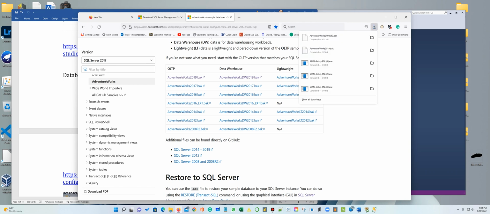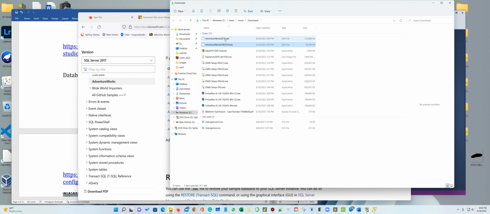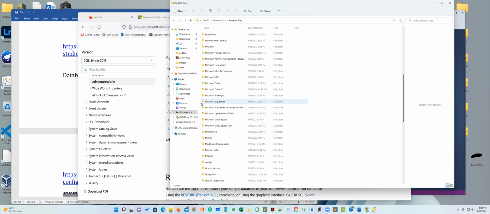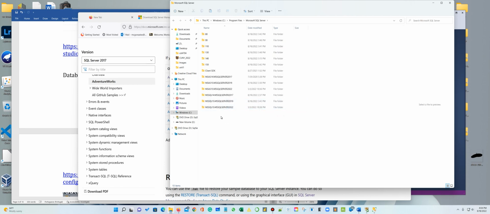I'm going to go to my folder here. So I have these two. I'm going to copy those from my downloads. If you're using Windows 10, I use Windows 11, so some things are a little bit different, but pretty much it's the same. So I'm going to go to the C drive here, all the way to Program Files. Then I'm going to scroll to Microsoft SQL Server. Here, I am going to select the 2019. See? I'm going to the SQL 15, MS SQL Server 2019. Not the first one, but the second one.